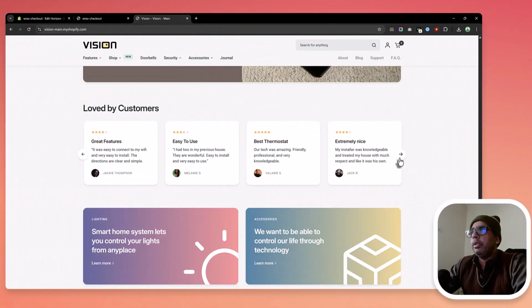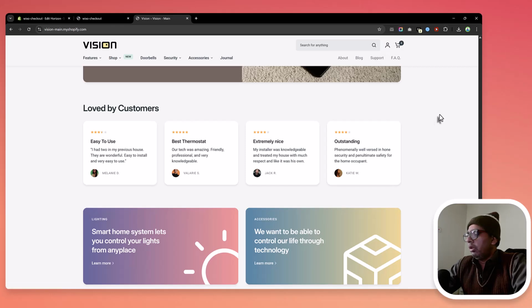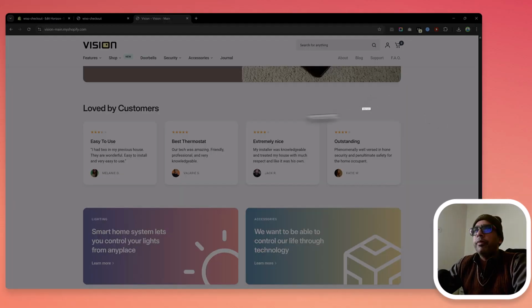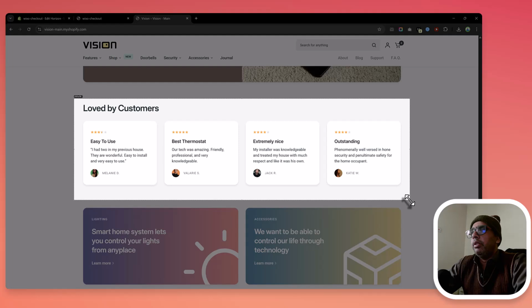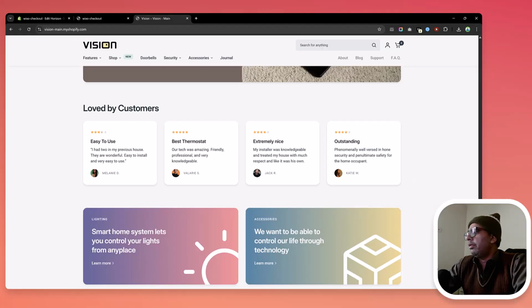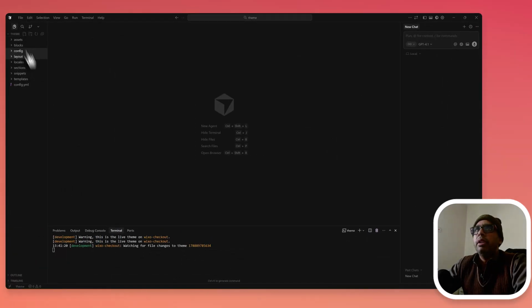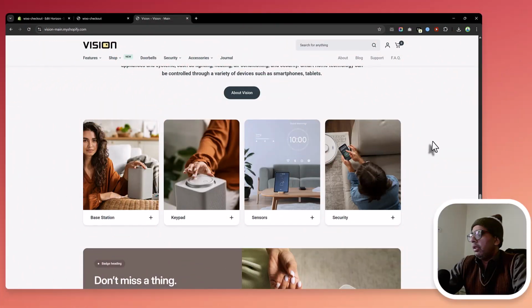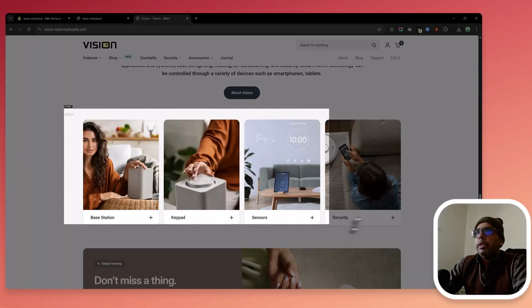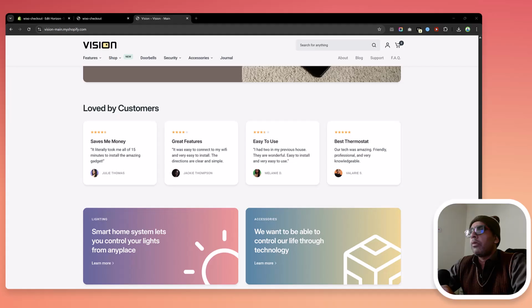What if you could build custom Shopify sections without writing a single line of code? In this tutorial, I will show you how to create fully editable professional Shopify theme sections using Cursor. No coding skills needed. If you have ever wanted custom design without touching Liquid, this is the video for you.